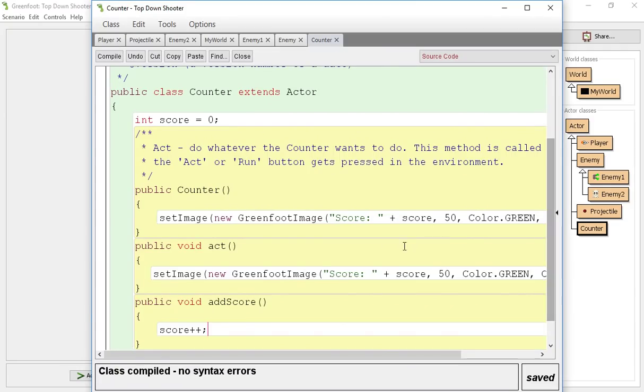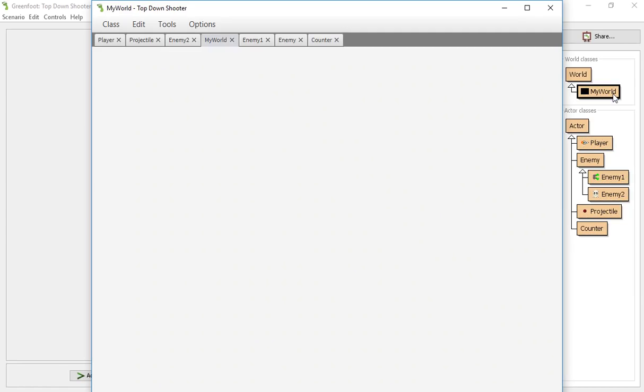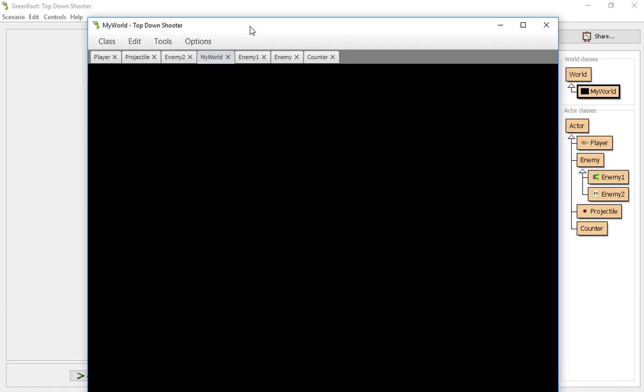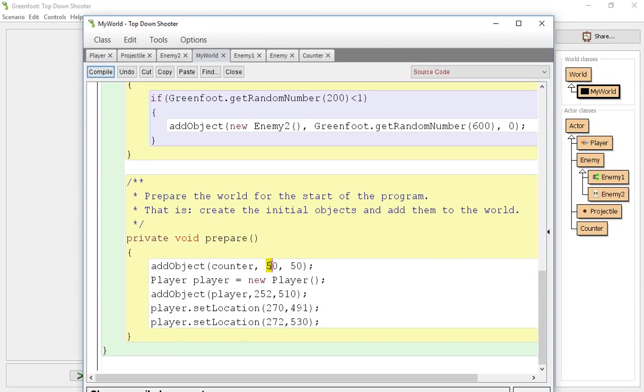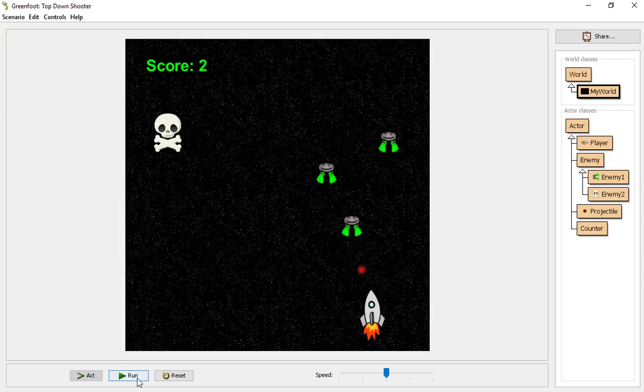We probably can make our score text size a little bit smaller. 40 is probably a little bit more reasonable. We probably should relocate our counter a little bit further to the right on the X axis because it wasn't showing up all the way. That's a little bit better. And now we're going to add in the enemy 2 code. So the enemy 2 gets removed.